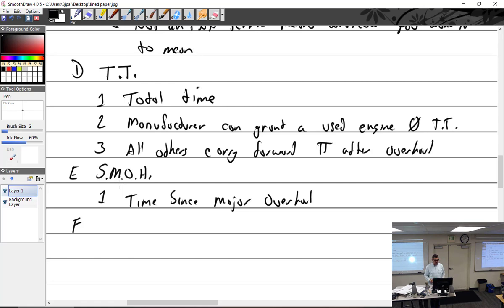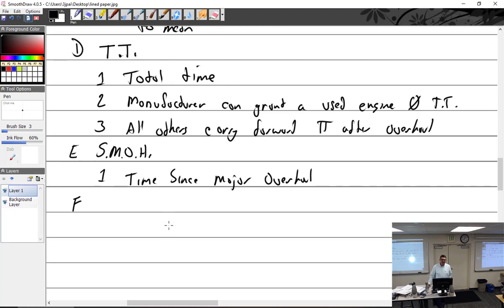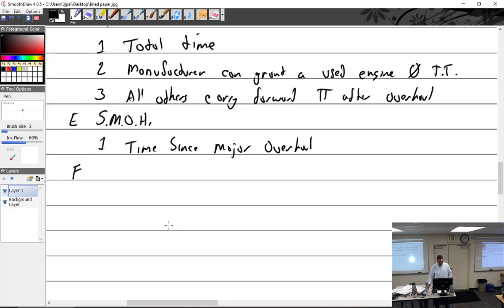So I called the overhaul shop and asked, why would you overhaul an engine at 400 hours, factory reman? They said, it sat for a long time, had some corrosion on the camshaft, so we decided to do a whole overhaul at that point. But because it only had 400 hours, we didn't do any of the other stuff because it's barely broken in. So I have an engine with something like 600 hours since new and 200 hours since major overhaul. It's kind of weird. You don't normally see those times so close like that. So that's time since major.